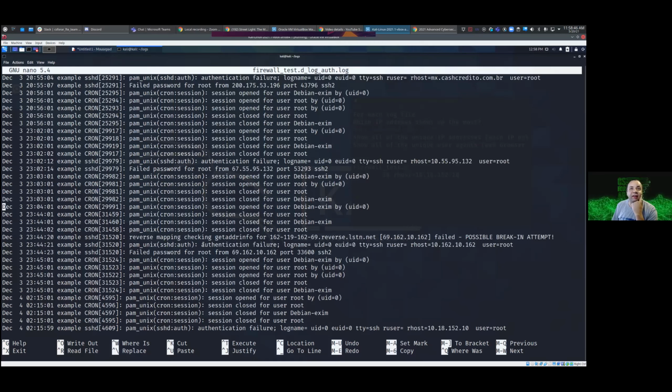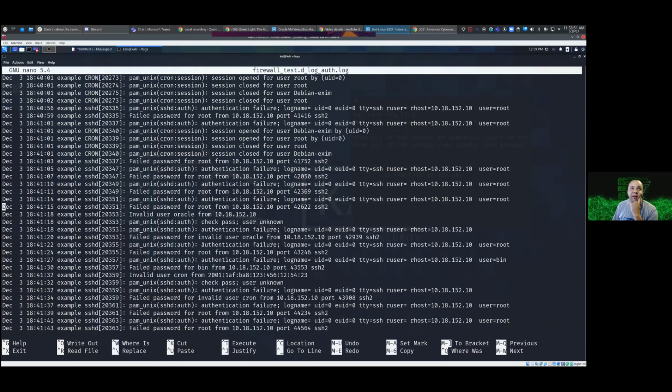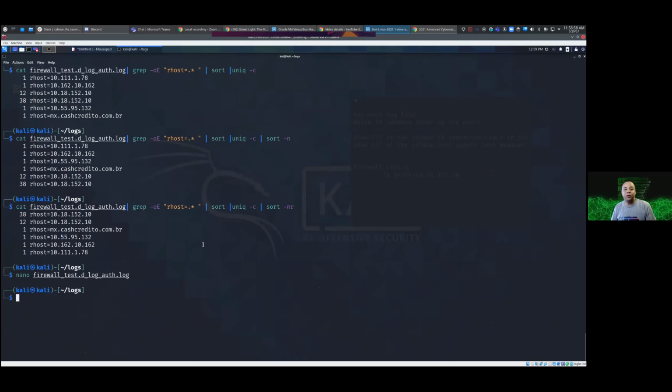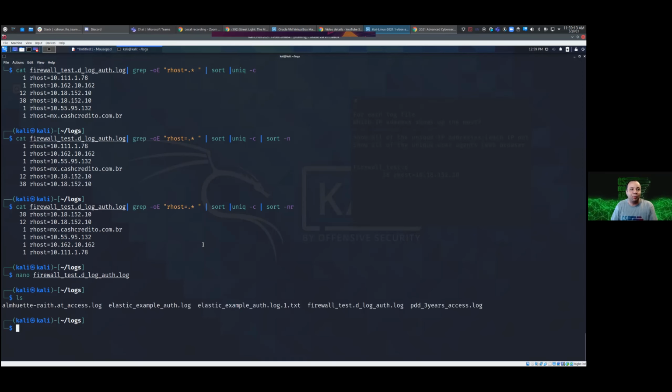Not every Linux machine is configured to log all of the commands that are run. Generally, anything that has to do with authentication, you will find a log entry for, but unless that person is running something as sudo, we won't see a log entry for it a lot of times by default. So let's do this. I'm going to look at what logs are around. I'm going to nano elastic. I'm just going to find what commands were run.